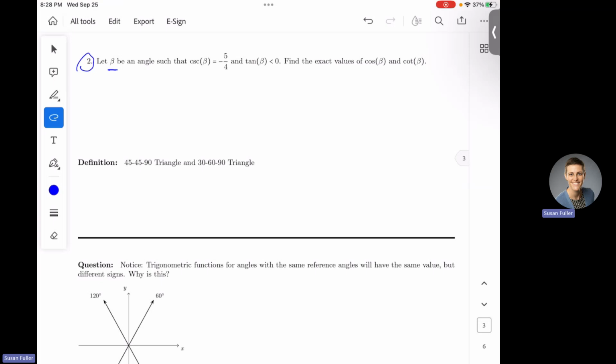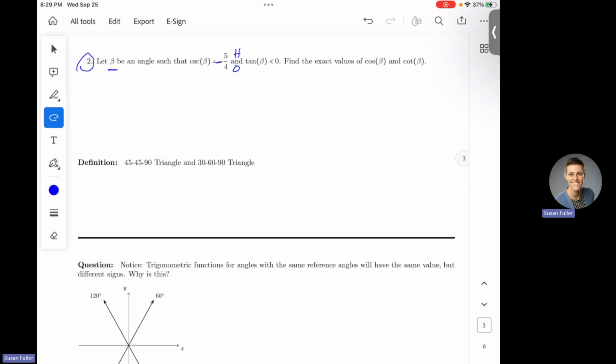Okay, cosecant. Which ratio comes out of cosecant? Well, this is sine, but upside down. So sine would be opposite over hypotenuse. So this is hypotenuse over opposite. Okay, so I know that the hypotenuse of my triangle is 5, and the opposite is going to be negative 4. So this negative out front can go with either the 5 or the 4, but not both. And remember, we talked on Tuesday, the hypotenuse is always positive. So that negative needs to go with the 4, so our opposite side is negative 4.